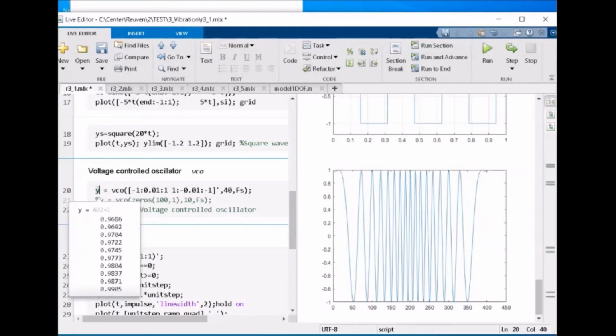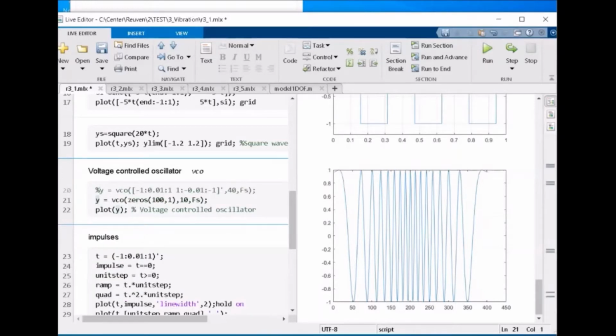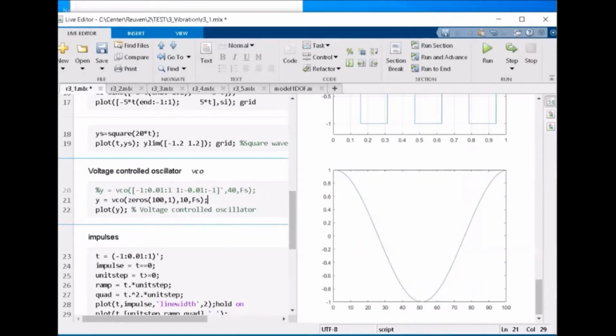To understand it, maybe we can plot another example of this voltage oscillator where we have zeros. The first 100 numbers are just 0. The next are our carrying frequency and the sampling frequency. Let's see the result. Now we get just the constant part of a sine wave. Okay, is it clear? Here you can take this number, maybe to see another frequency. Now it's just a pure sine wave.